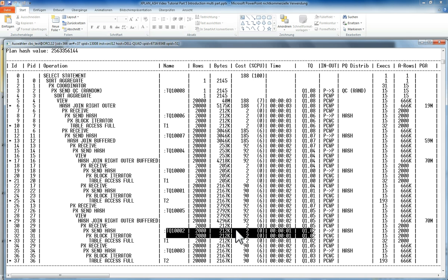And these multiple DFOs form then this DFO tree. If you want to think of a tree, then we have multiple leaves, multiple branches, and then this single root here, this px coordinator, where everything starts.